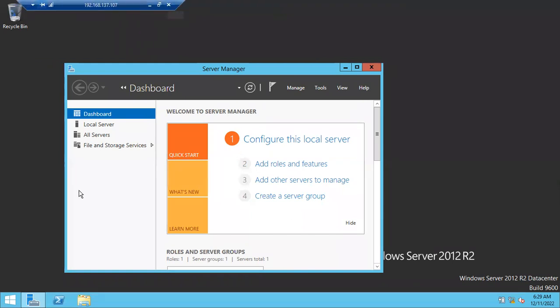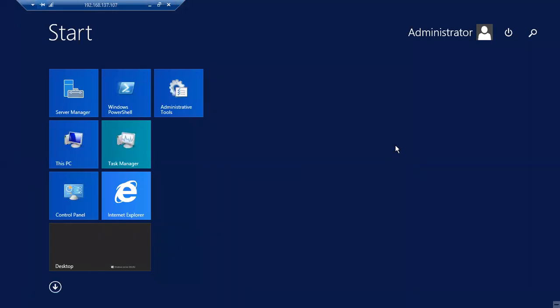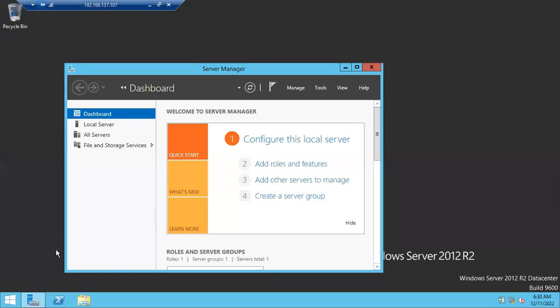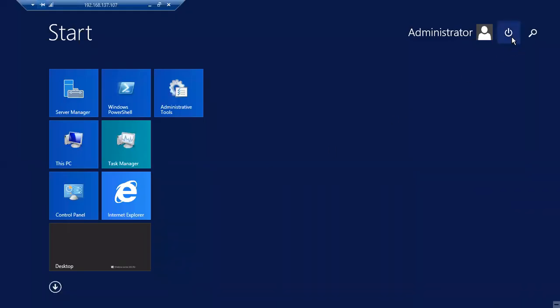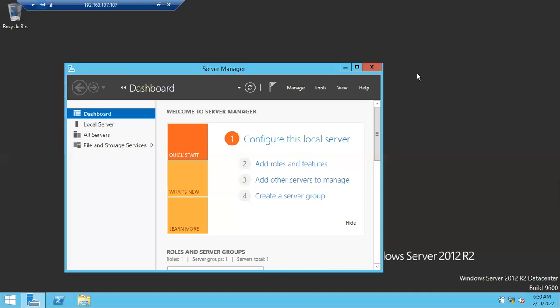Log off means it will cancel all the actions that you are doing and log off from your server. This is the shutdown button. Okay, you can see, right? Shutdown. Someone asked how to shut down the server. This is how you can do it. Click on the Windows button, power button, shutdown. If you want to restart, restart. If you want to disconnect, disconnect. Clear, guys? Are we good?